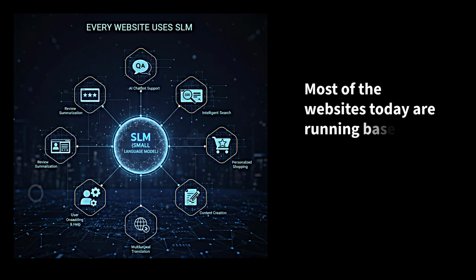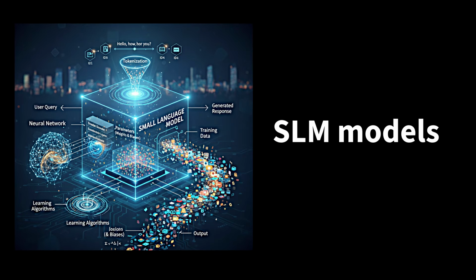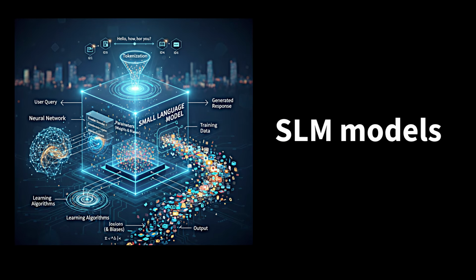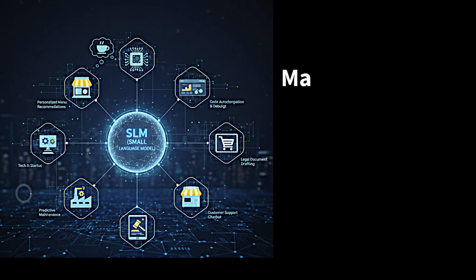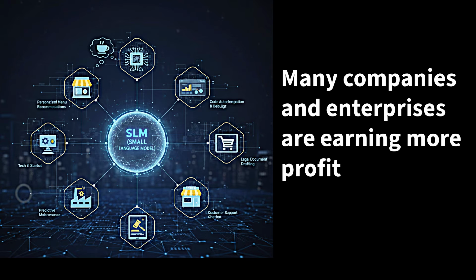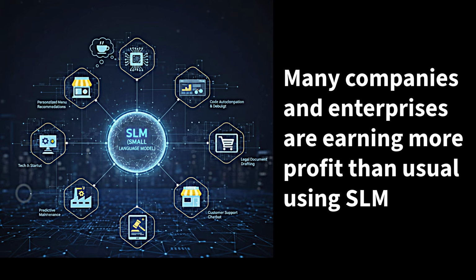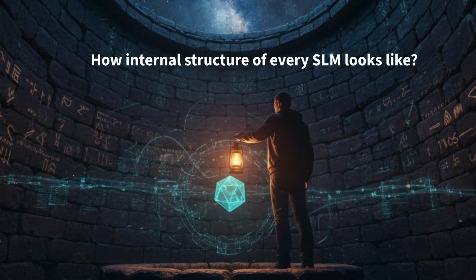Most of the websites today are running based on chatbots. So, what is the key technology behind that? SLM models. SLM today is a trending AI technology that is useful for building many businesses. Using these SLMs, so many companies are earning much more profit than usual. But what is happening inside those SLMs? In this video, we are going to see very clearly what the internal structure of every SLM model looks like.